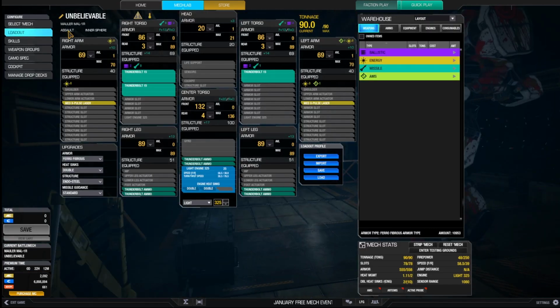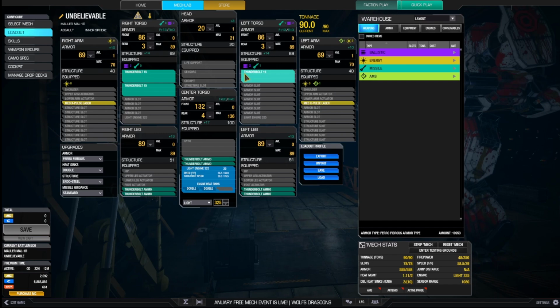Oh, I should probably mention one little thing. You can do ballistics on this build. It does have 4 ballistic points that I'm not using, and it has an AMS on here, so you can do laser or ballistic. Honestly, I'm a bigger fan of the laser because I'm already prepared to run a hot build, so I'm already prepared for that. But I have run this with the light AC5s. I've done this with 4 rack 2s. I've done it with 2 rack 5s, and then ran MRMs or SRMs to go with it. It's a lot of different ways. I've had better success with this build than anything else.